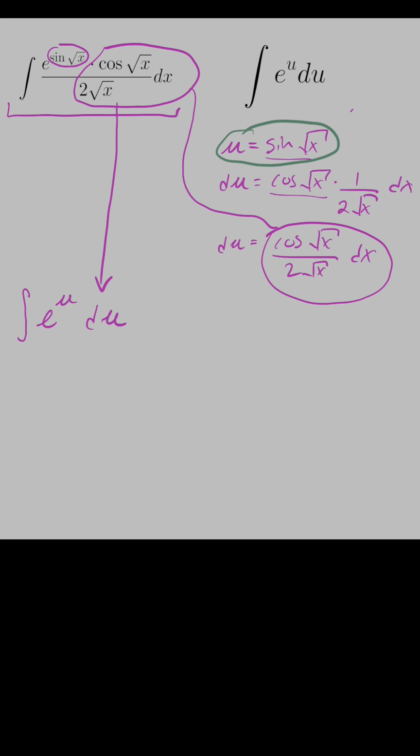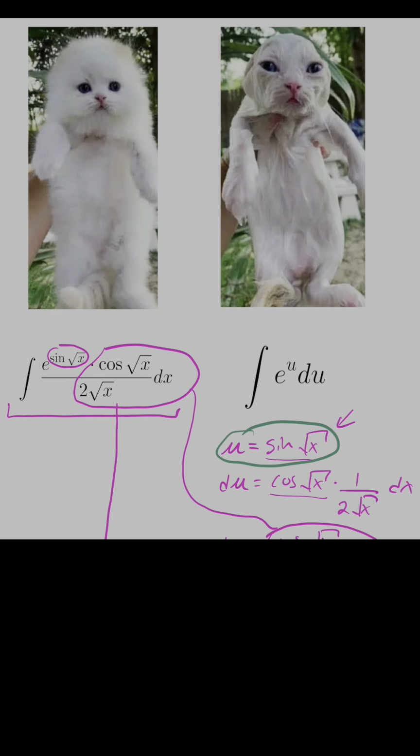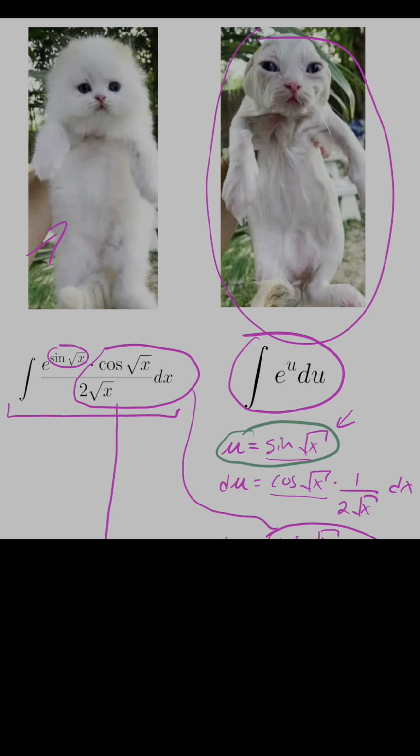So it's important how you choose your u, because when you choose your u the right way and you make your u substitution back, it turns it into a really simple integral, which is why the picture up here, right? This cat here has a lot of fluff all over him. This cat is the fluff stripped away, and it stands for the pretty basic integral.